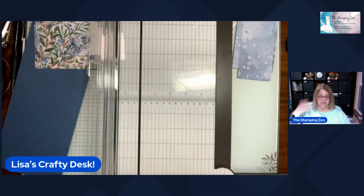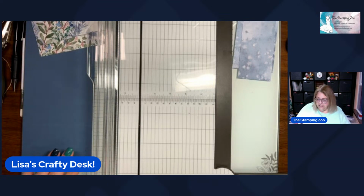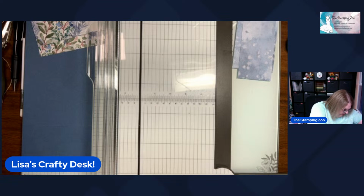And again, you don't have to write these measurements down because I got you, boo. I am going to take care of you via Zoobilee Club or via my email list. Okay, I guess we can go ahead with white, with a white insert. Seems so boring after all this other stuff we're doing, but let's go with white. Okay, and that is going to be 4 1/4 square.